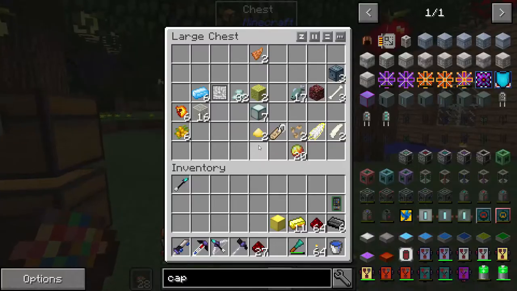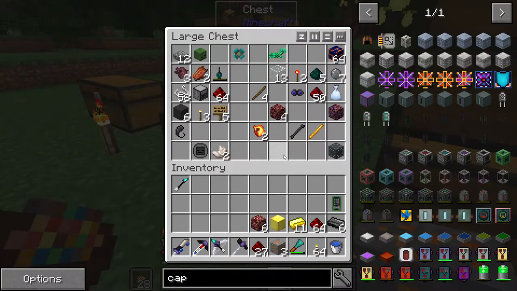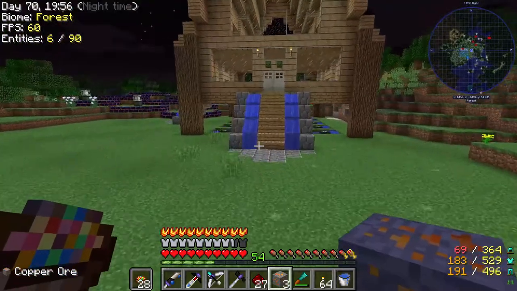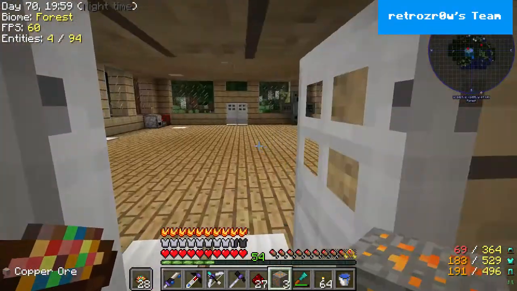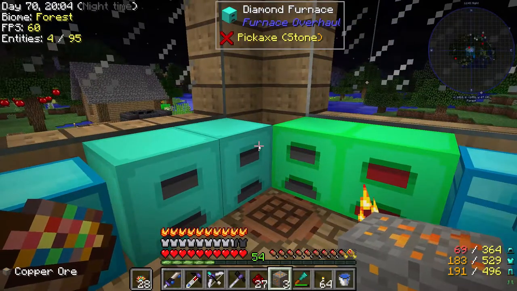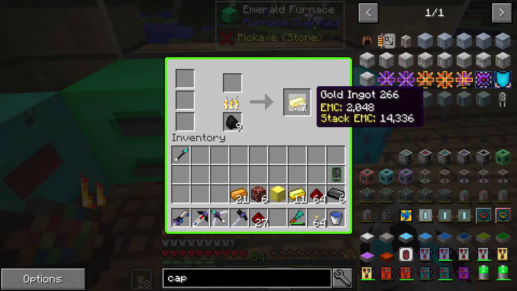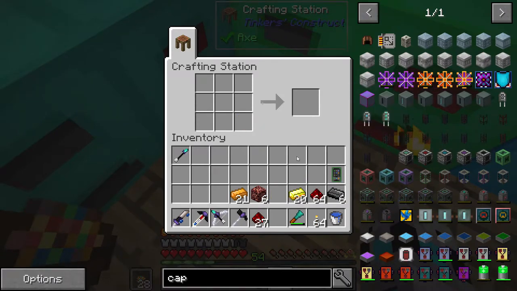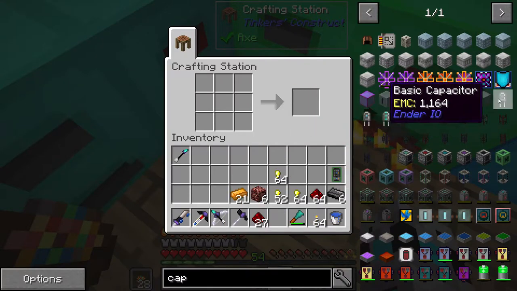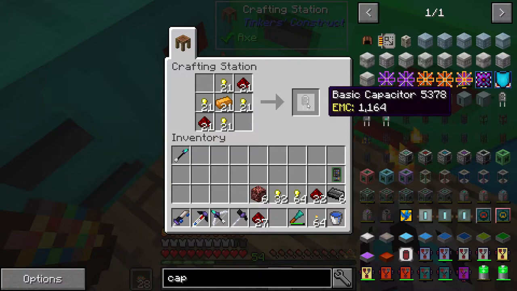So... We need some copper. There's some nether copper. There's 21 copper out there. Let me in! I want in! Throw the copper in there. Alrighty. Now, we'll turn all this into nuggets. There we go. Now. Basic capacitor. And I run out of copper.